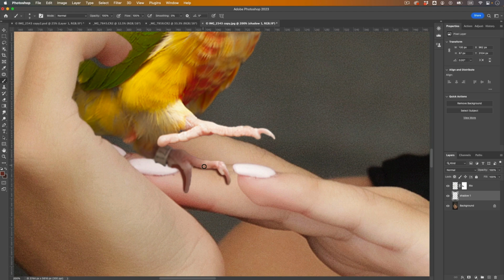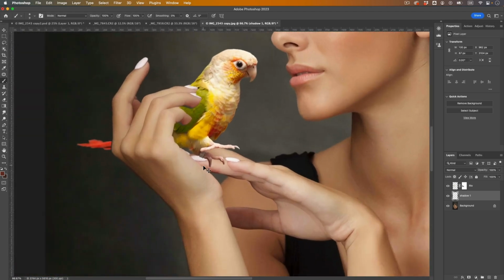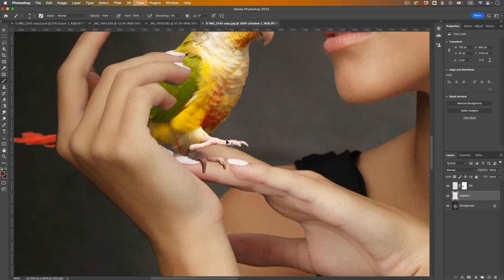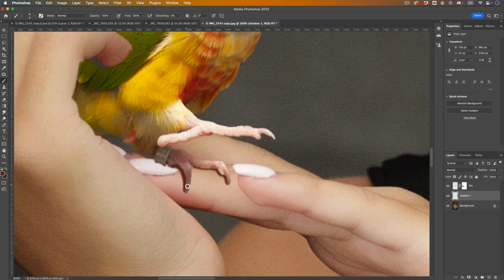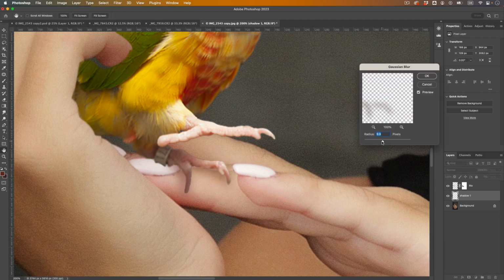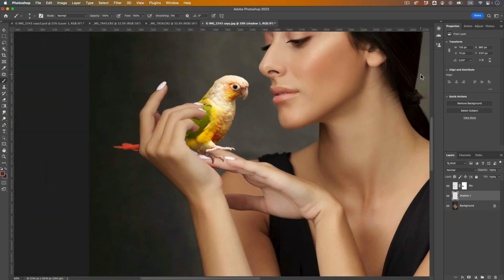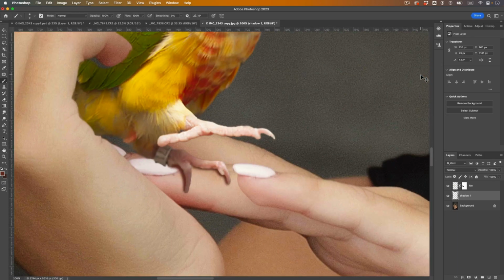Okay, so let me zoom out to have a look. And then I will use Gaussian blur. There are many methods to blur the shadow, and I'm just using a very quick and easy tool here. So let's have a look. Okay, let me just see how it looks. It looks quite good already. Okay, I think maybe about here. Okay, I'm going to click OK and zoom out and see it looks pretty good, right?